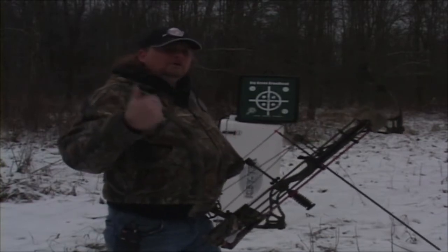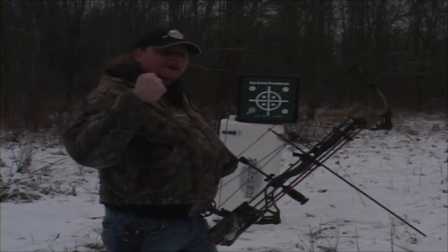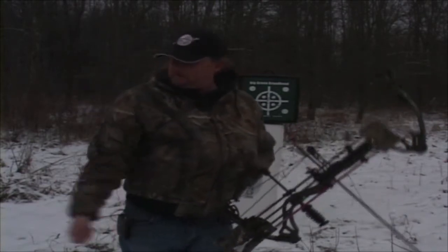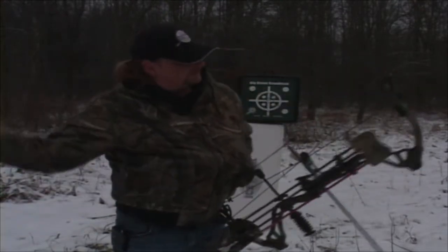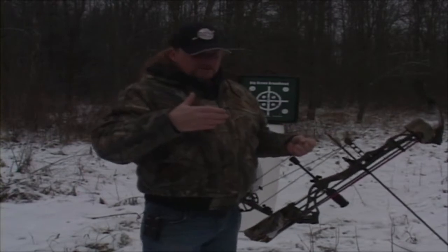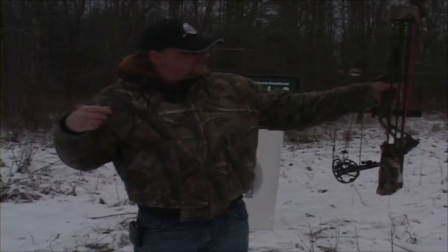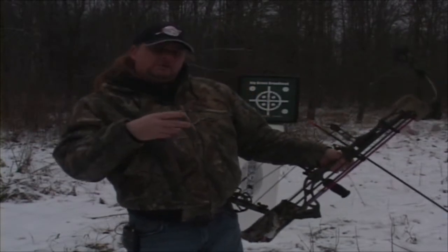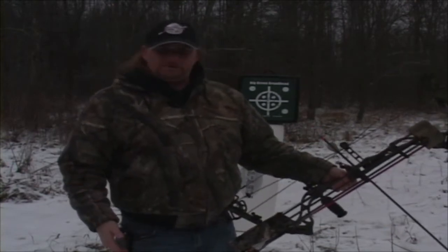But with your follow through, most people that I watch that have problems hitting their target, it's their follow through. They want to know where that arrow hit, so they drop their arm. A follow through, just like golf or baseball: you swing, you follow through. You're not always trying to bump the ball. So you got that follow through, everything comes straight through. And the follow through in archery is you squeeze off your trigger or release your finger, and you don't want to drop your arm. You want to keep your arm aimed. I tell people, once they release the arrow, wait till they hear the arrow hit, count to 3 in their mind before they ever let their bow arm down.